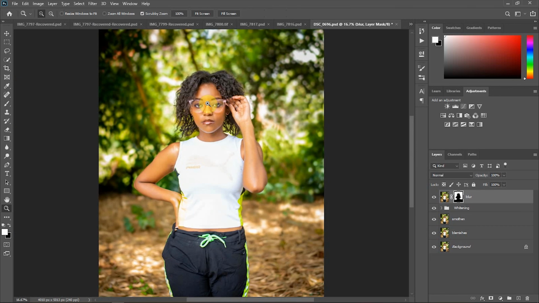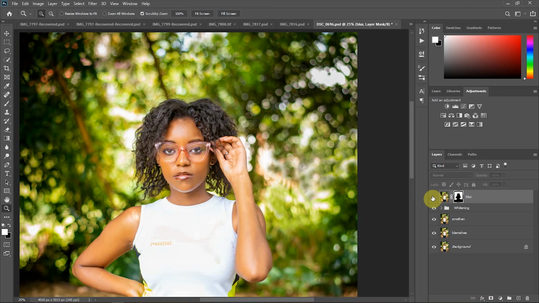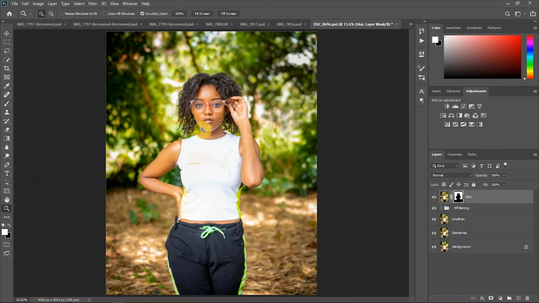Her face, her body hasn't been touched by the blur. But let's now check to see what you've done. Before, after. You guys can see the changes, right? Look at it. Before, after. Before, after. So the blur has been applied.